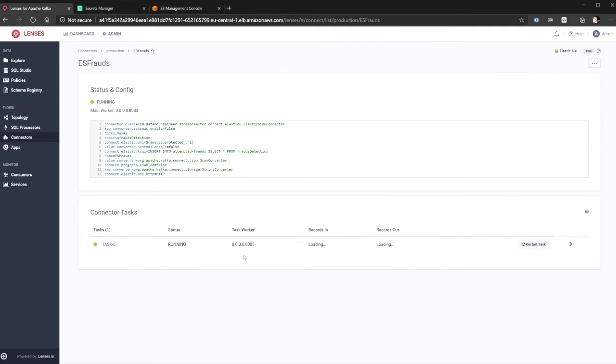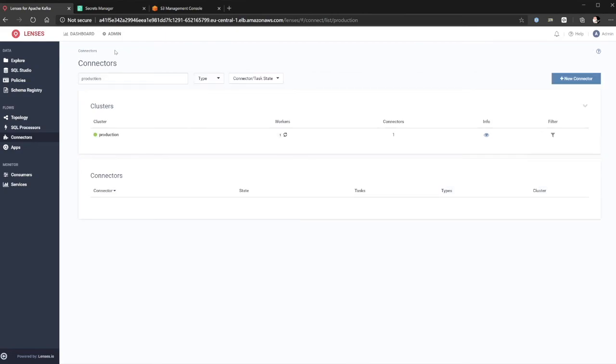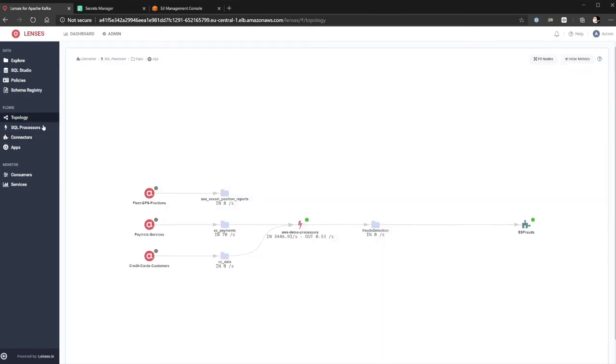It's running. I can restart the task here if I want to. I can do all the actions of pausing the connector, restarting the whole connector, editing the config, etc. Everything that you can do via the API of Kafka Connect you can do here, but of course deploying connectors is all bound by the role-based security we have. So if you don't have permission, you're not going to be able to deploy it, and you're not going to be able to deploy a connector on a topic that you are not allowed to see or have permission to view.